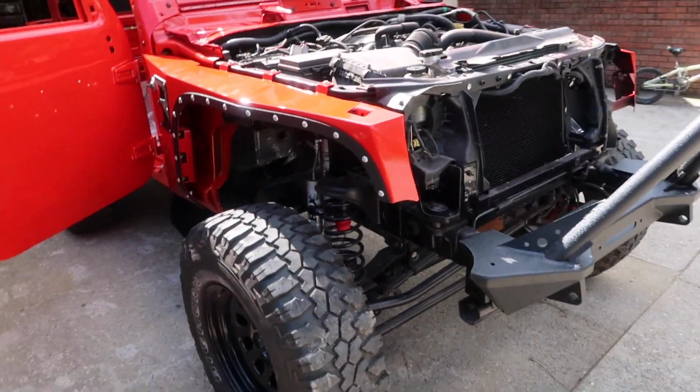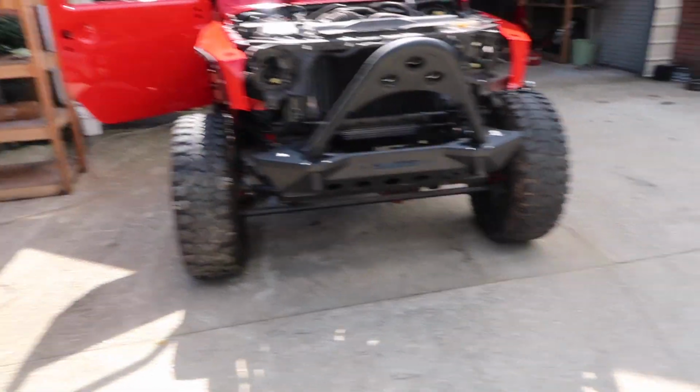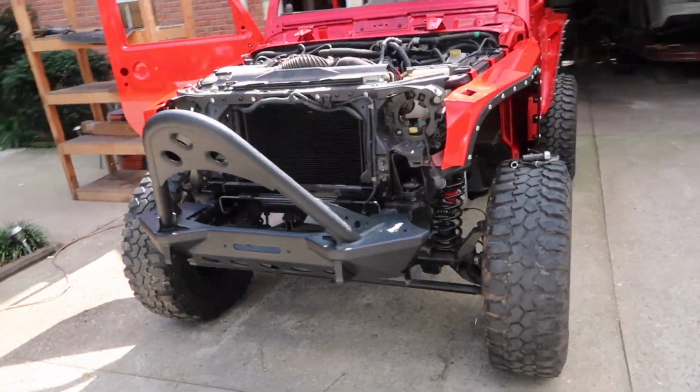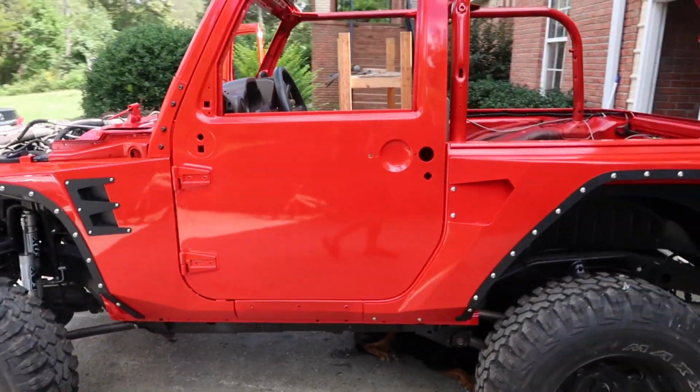So we still got a long way to go before it's roadworthy, but we're gonna start getting our front grille and our headlights on, our hood, and just keep going at it.